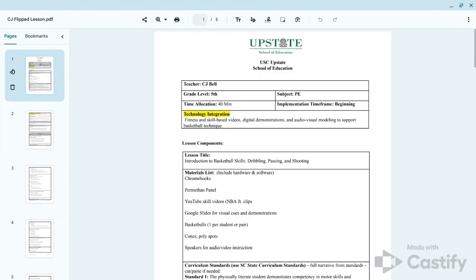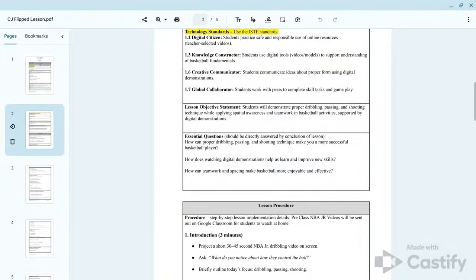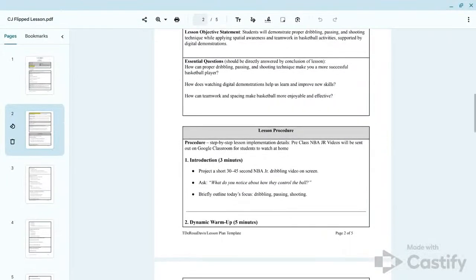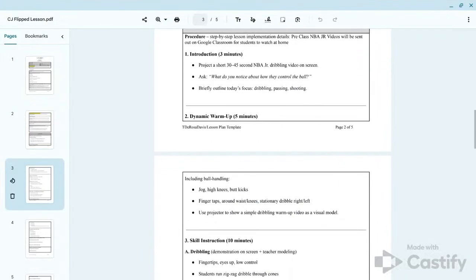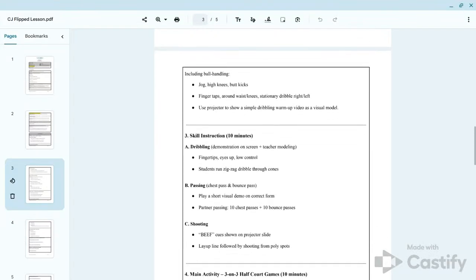The next thing that I ended up using was my Promethean panel with basketball shooting slides. Those basketball shooting slides showed the students proper form on how to shoot a basketball, and they were at each station, which was really cool. Because if the students at any point had a question about how to do something like that, they were able to look over at the slides. That was one thing I used there.